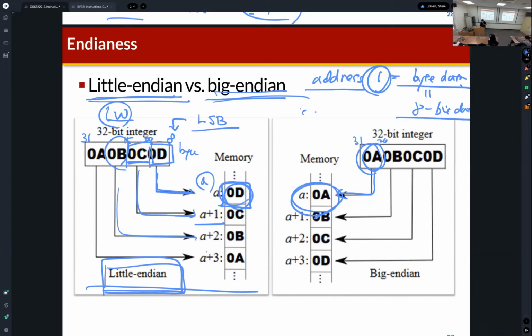Okay. So just remember how the little endian and the big endian are different. In a big endian, the upper part of the data is stored in the lower address, but in the little endian, the lower part of the data is stored in the lower address. So RISC-V is the little endian memory system.